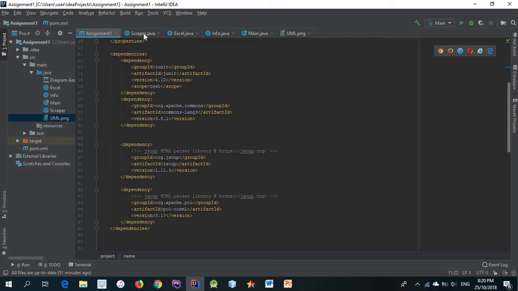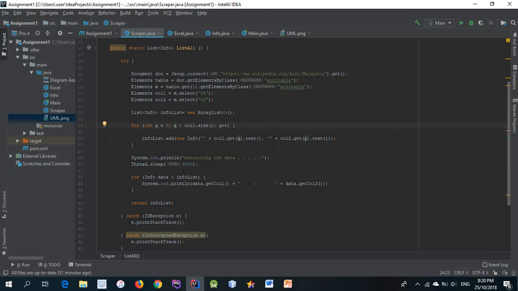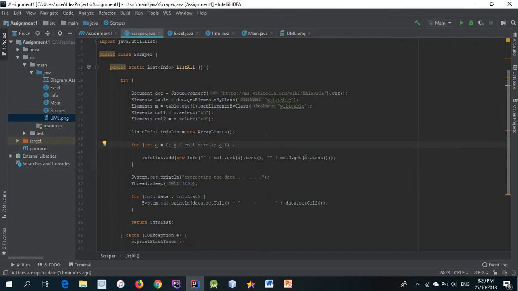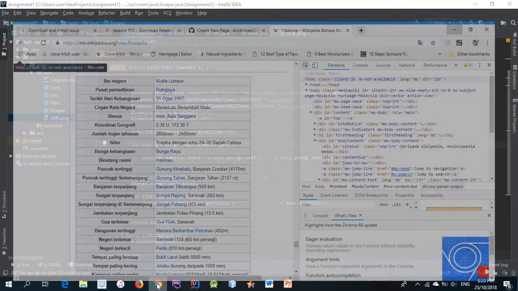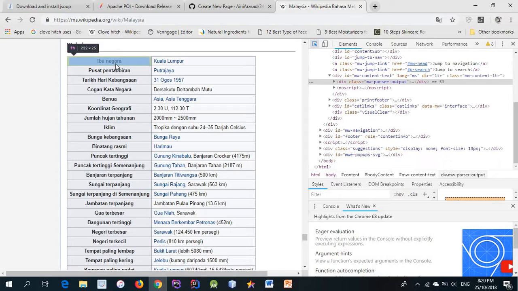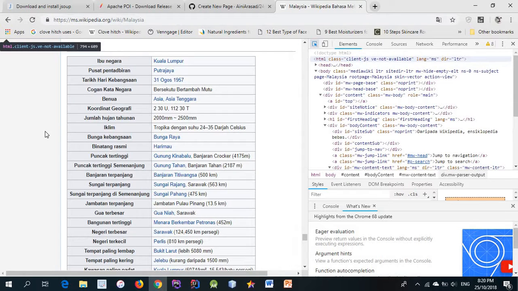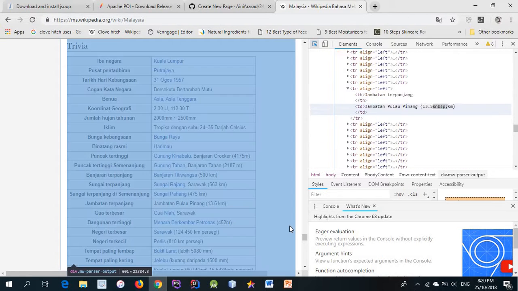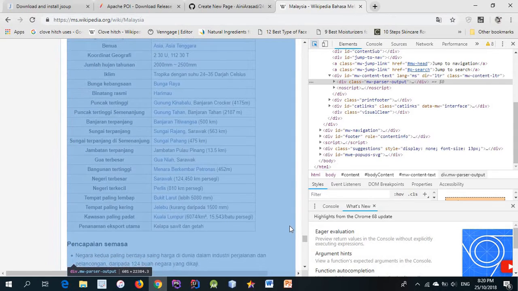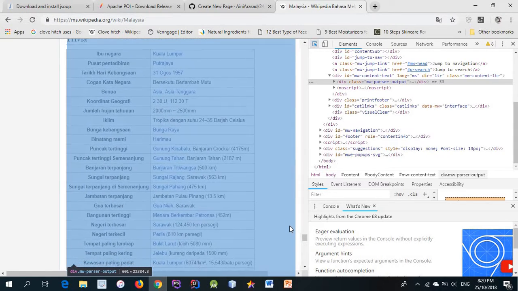So the first one is Scrapper. Scrapper is for connecting to the URL and getting to the website that we have to extract the data from. This is the table that we have to extract the data from, which is from Malaysia Wikipedia.